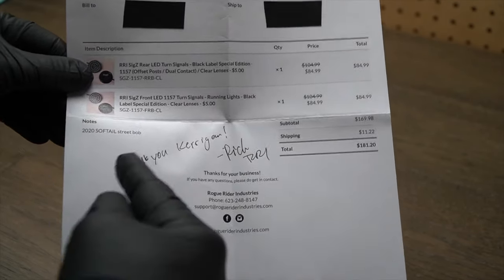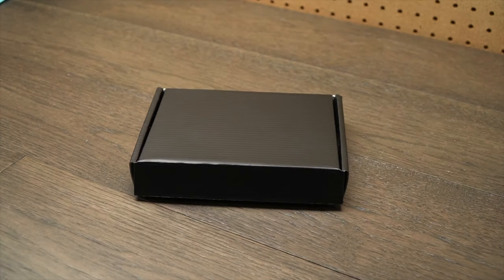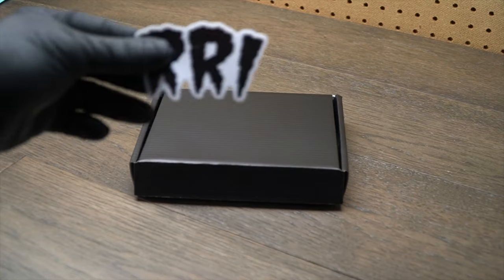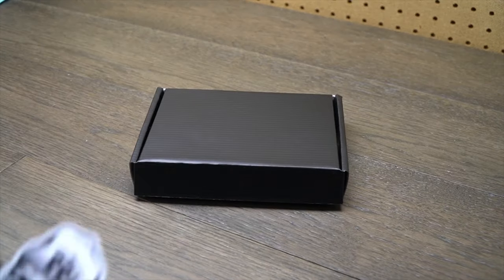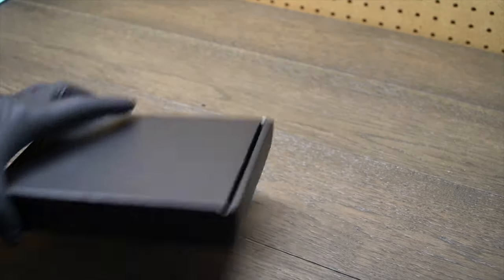And you even get a nice little thank you from the owner of the company. I assume he's the owner. Rich, I don't know what his name is, but there's the invoice. And what you get in the box when you open them comes with a nice little business card here, and a couple of pretty cool little stickers. Got that one, and that one. So if you want to stick those on your bike or your toolbox or something, you have the option to do so.